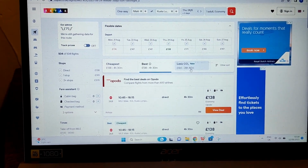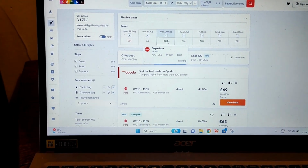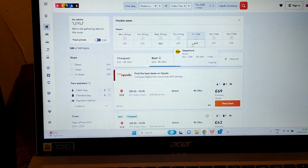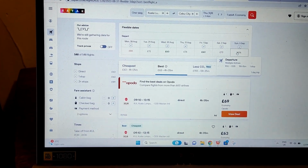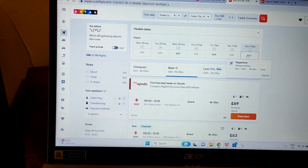And then from Kuala Lumpur, I'm going to Cebu. I'm going to say here, there's 63. I think I paid 59 or something to get to Cebu. I wanted to go there. I went to the Philippines in the winter. I went to Davao, and I didn't enjoy it too much, but I think it was more just me being miserable than there being anything wrong with the place. So I want to go back to the Philippines. I'm going to go to Cebu this time, see what it's like there. And we've got 60-odd pounds here. It's pretty much every day. There's always cheap flights from Kuala Lumpur to pretty much everywhere in the Philippines. So to get to Cebu, I'm sure I paid 58 or 59. It wasn't much anyway. It was a cheap flight.